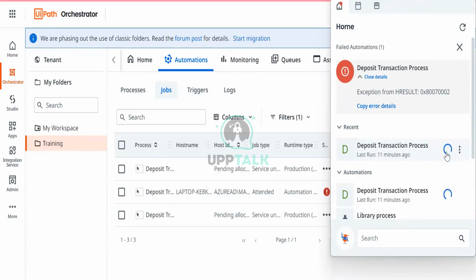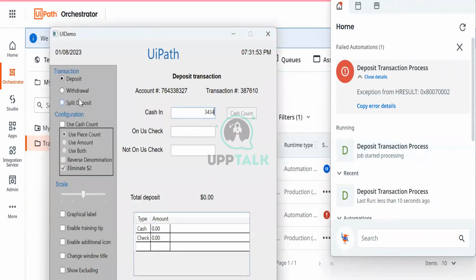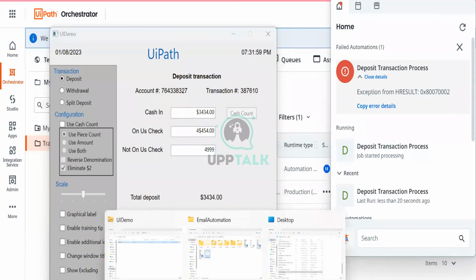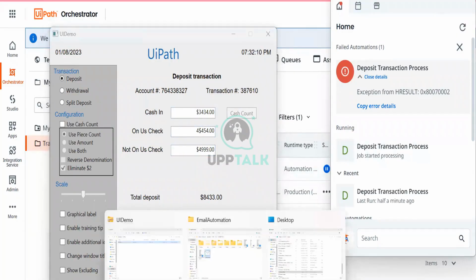When I go and click on run the bot, you can see that it starts running. Now what is the status in my laptop? It is showing it's executing. Can you see it is executing the bot? In case there is an error, you can go and see it in the log files. Can you see it is running? But when you're running it in a machine, you cannot do any work because you're using user interface automation.